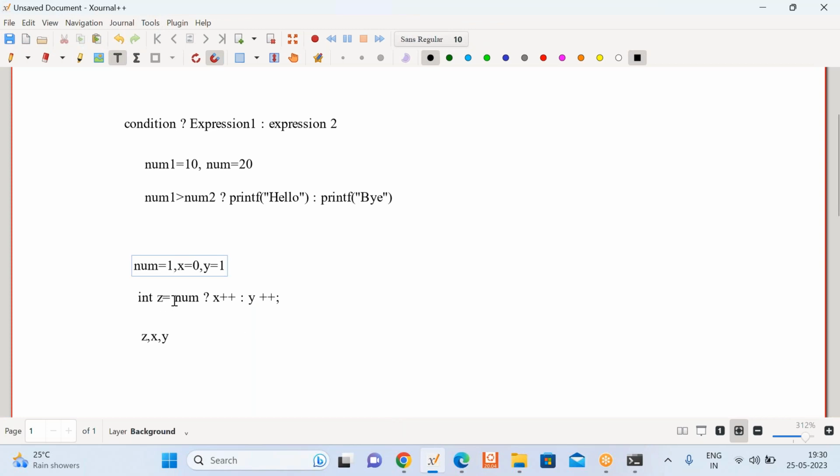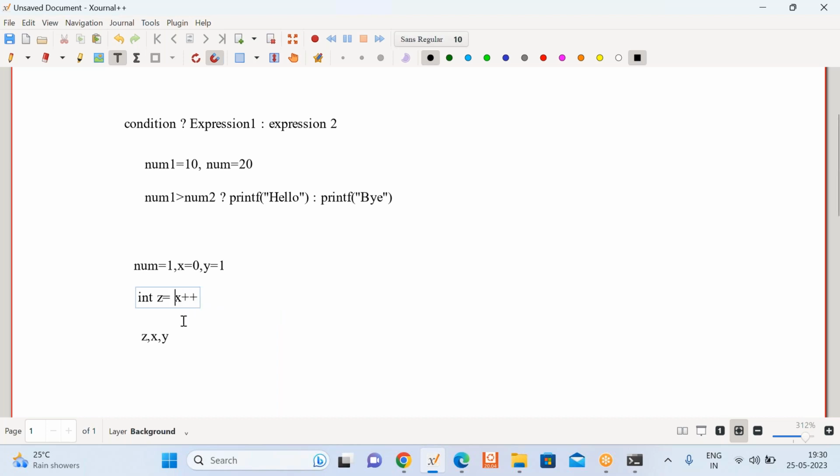So here, first, what will happen? There are two operators here: one is the assignment operator and the other is the ternary operator. Which one is higher priority? The ternary operator has higher priority, so I will execute this part first. I check the condition, and the condition is 1, so it is true. So the true part will be executed, which means the whole statement will be replaced by this true part. The false part will be skipped and will not execute.